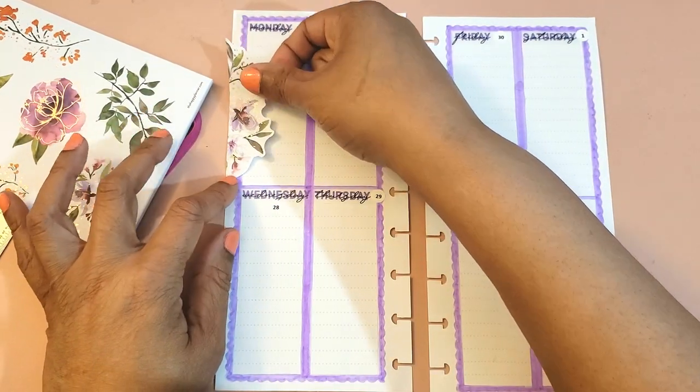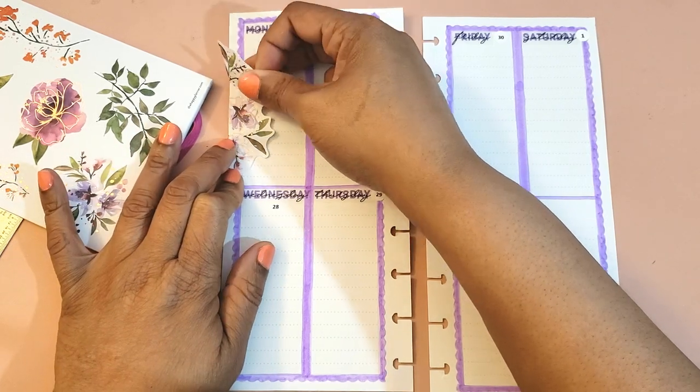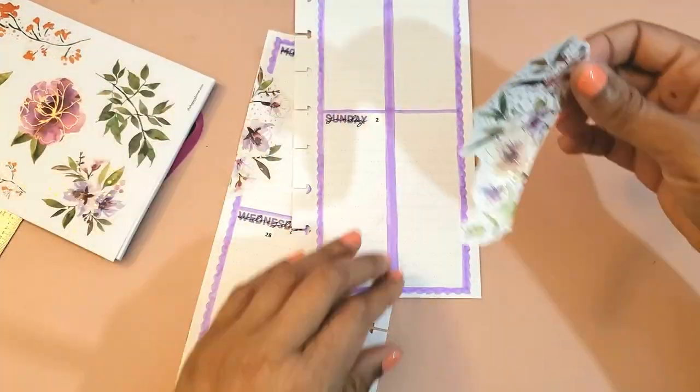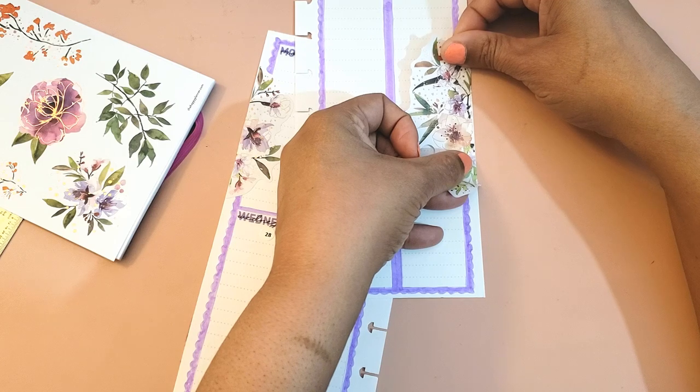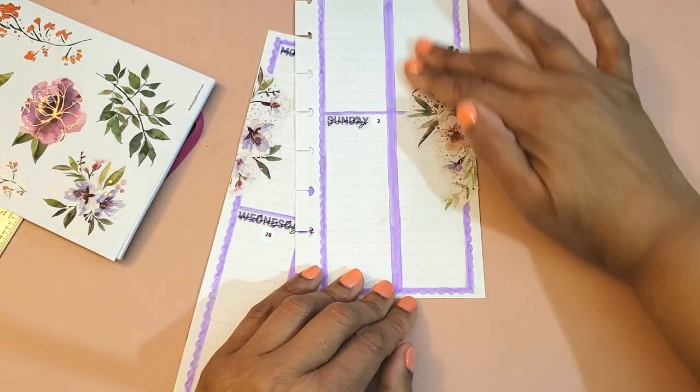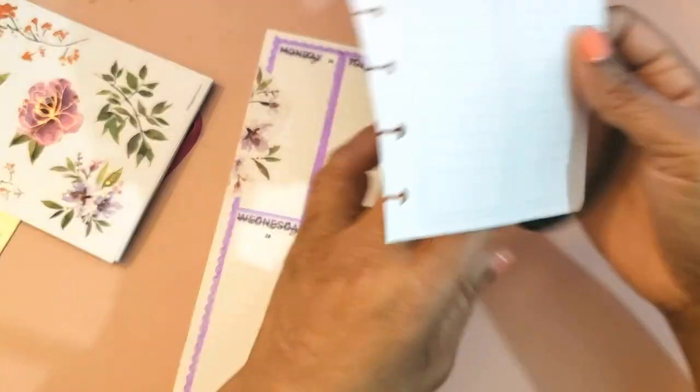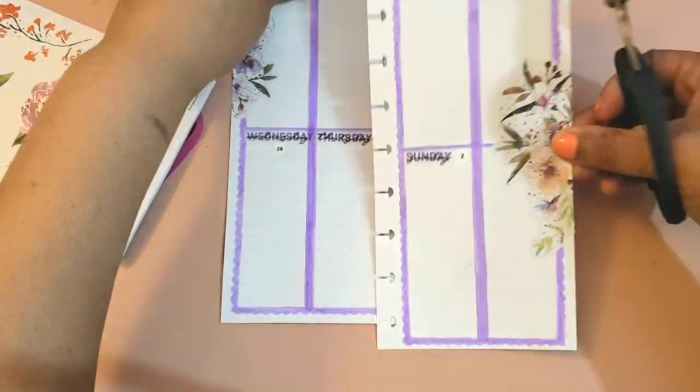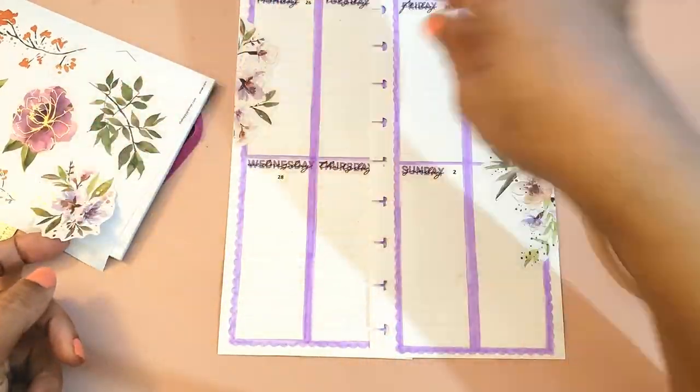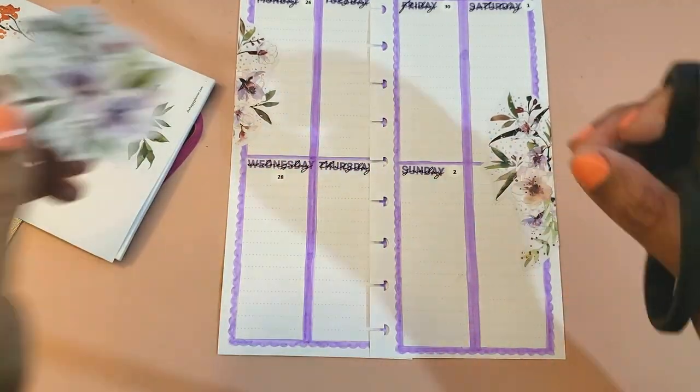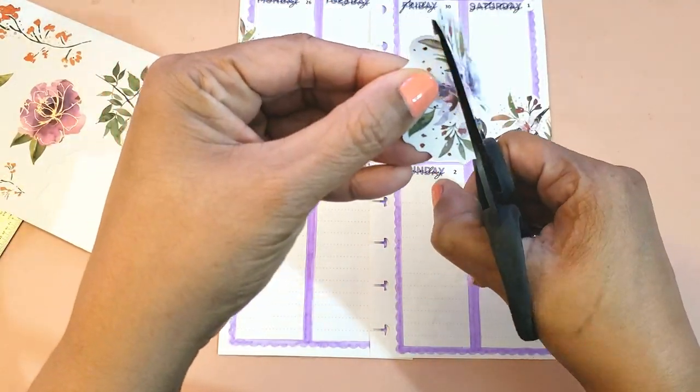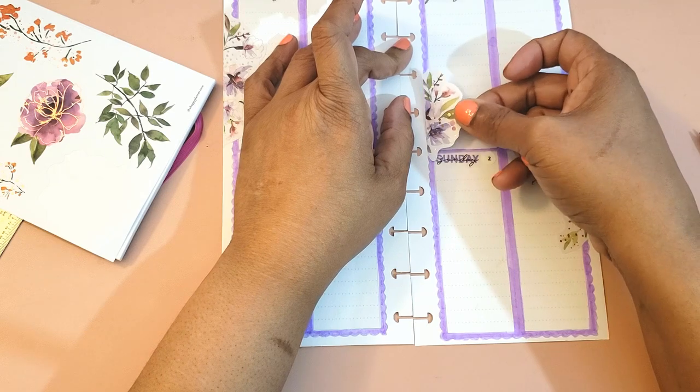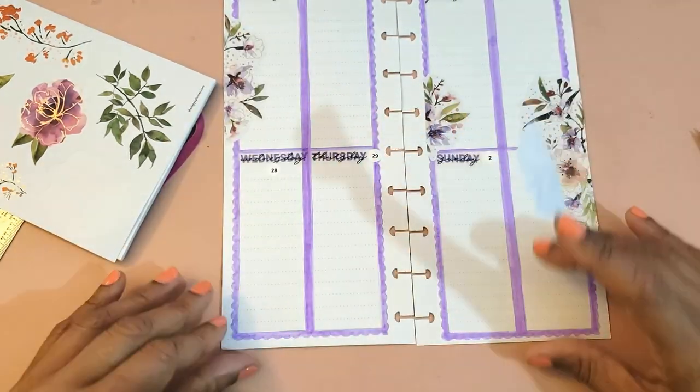Now I first thought to put it on the inside, but I'm trying to not take up too much room, even though I'm trying to give it that beautiful look with the florals added. So I pull it all the way to the edge of the paper and it still works out. I love the way it looks like that - it kind of blends into the layout. So I'm going to add just one more, and I'm going to cut this down as well in half, and then I will balance it out and put one over on the right side a little up, and then I'll place the other one a little lower down on the left side.